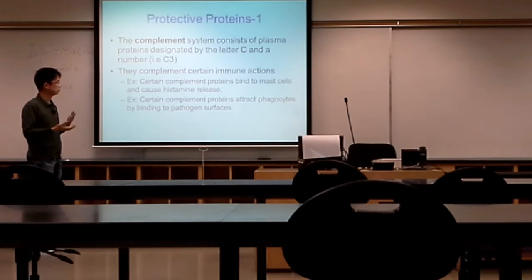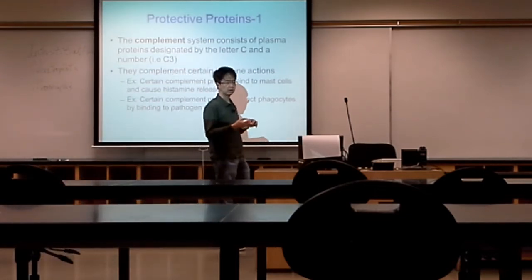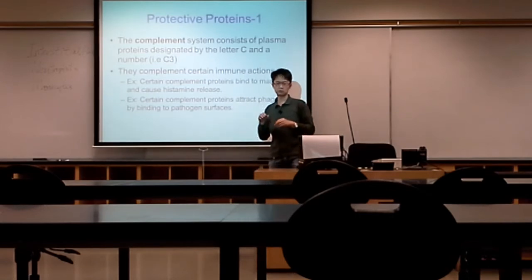This complement protein can bind to a mast cell and tell the mast cell to secrete histamine, or it can attract phagocytes to bind to the pathogen. Since there are lots of different complement proteins, they have different functions. These are only two of the functions. Actually, complement can drill holes.